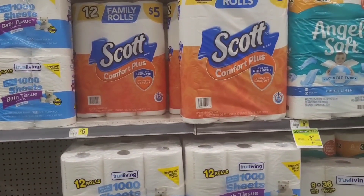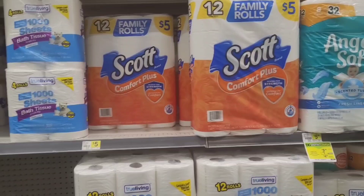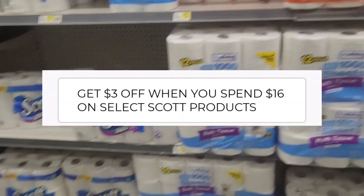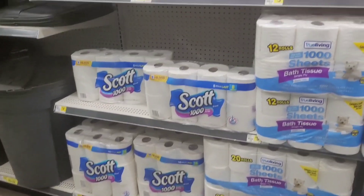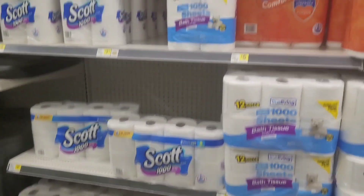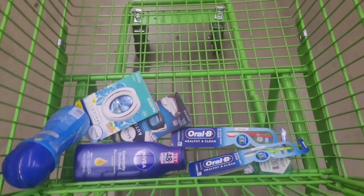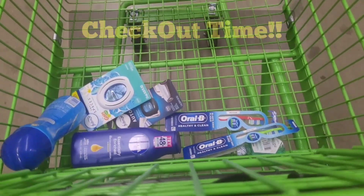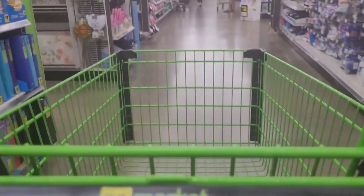And this deal is almost never-ending. They also have instant savings on the Scott tissue — spend $16, get $3 off instant savings. I don't ever see the Wrap It in this location, but if there's something you're looking for, go ahead and grab it. I'm going to wrap it up, head to the register, do this little $5 challenge, and see how we did.